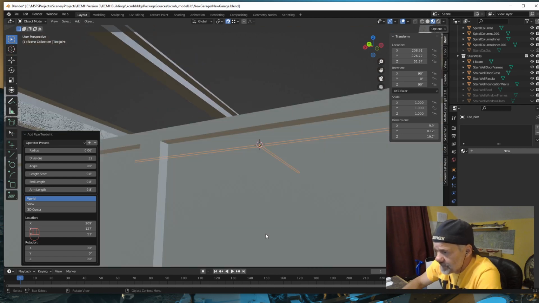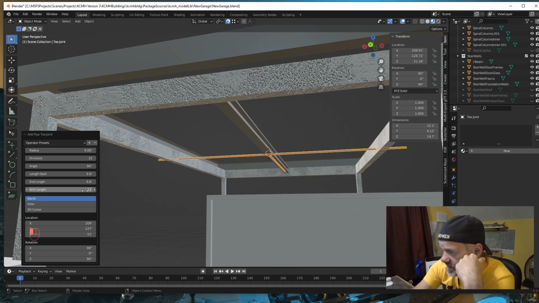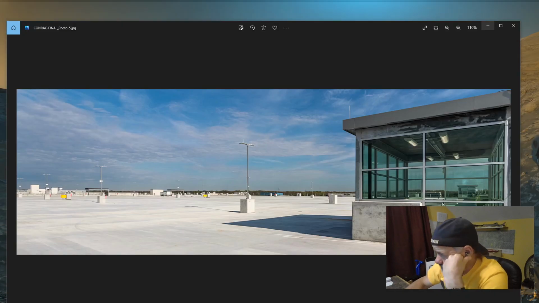Okay. Now, our poles are too big, plus it's not in the correct location. So I'm going to do, you can do some of these lengths. Arm length. What's this? Which one's the arm? Okay. This is what they're calling the arm. And we're going to make that, I got to get my photo. See, our whole thing is like 25 feet. So I'm going to make this 15 feet long.